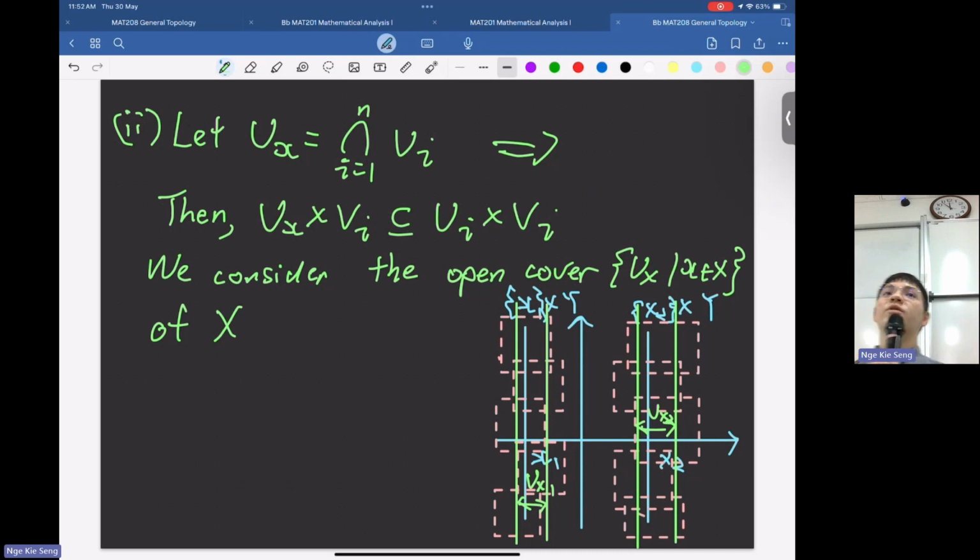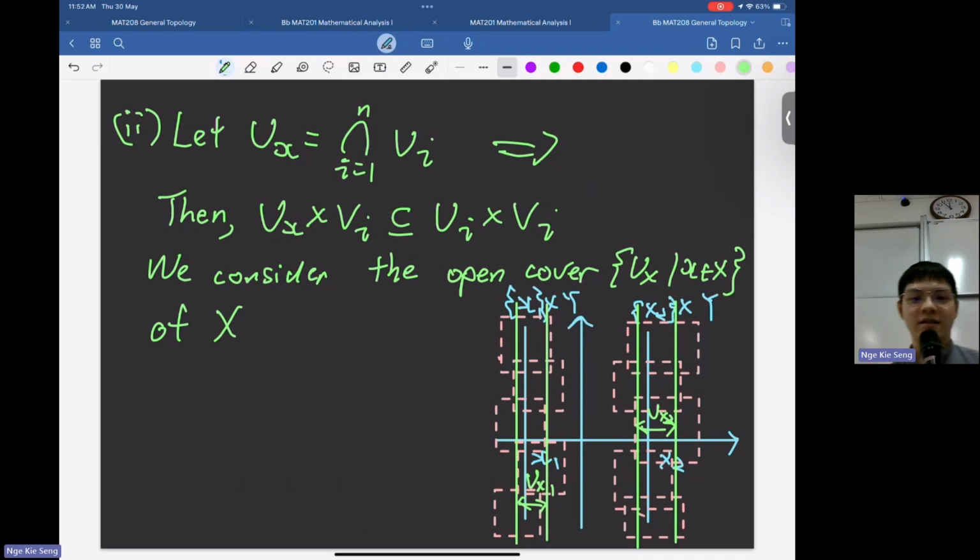We just consider X because now we want to argue why across horizontal we also have finitely many. That's our point. Vertical we already know there's finitely many, Vi is finitely many already. Now we just need to consider why the horizontal is also finite. So this is the open cover of X actually.